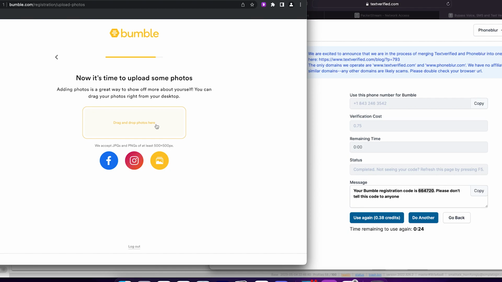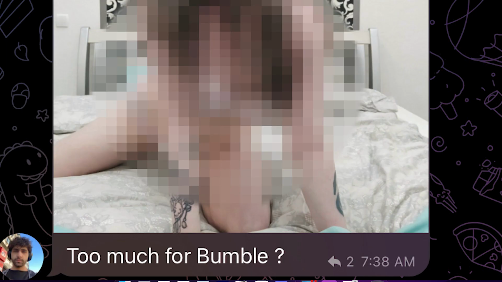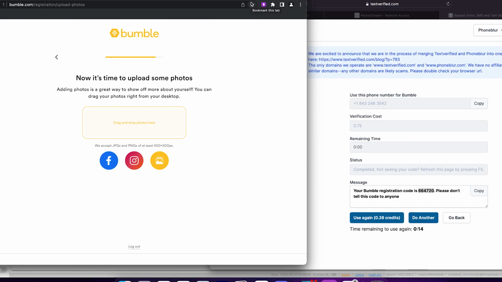I see so many idiots say, is this picture good for Bumble? And they have a picture of this girl in a laundry basket with her tongue out. Just use common sense. Use pictures that a normal girl would use who is on Bumble. Again, you can have some flavor in there, but I'd recommend just using your head.